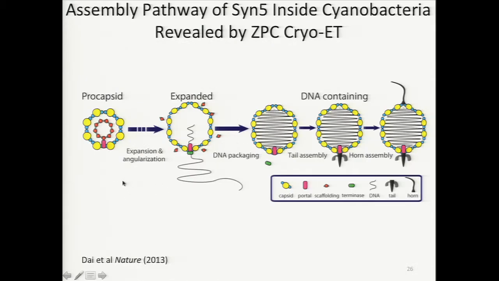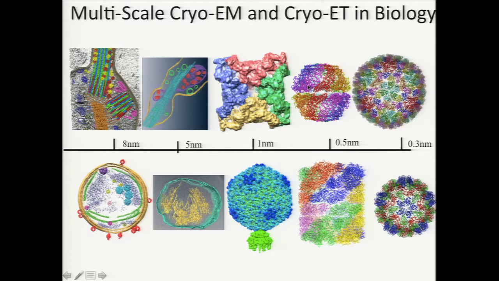We find five classes of particles we were able to discover inside the cell: some have both tail and horn, some have only tail, some have no horn and no tail, one looks empty, and another is without DNA. We were able to capture molecular structure inside the cell without doing biochemistry. Based on that, we suggest an assembly pathway: first it's empty, then the DNA comes in, and finally the tail and horn are added — because this particular phage has a very special feature with the horn. This technology can be used for a variety of biological specimens like chaperones, ion channels, mitochondria, neurons, and rod cells.